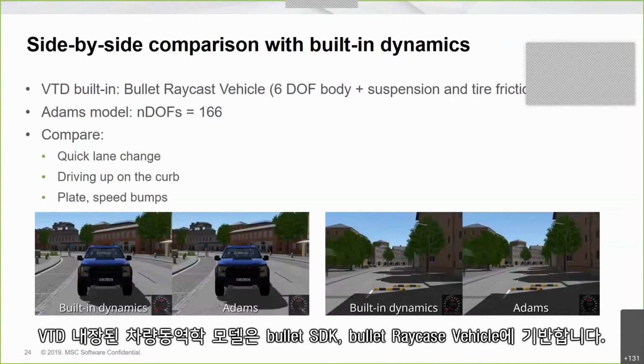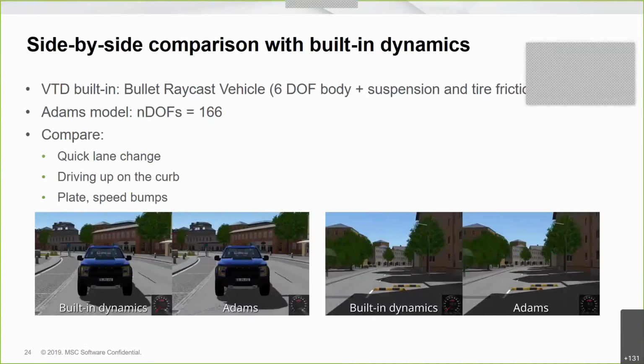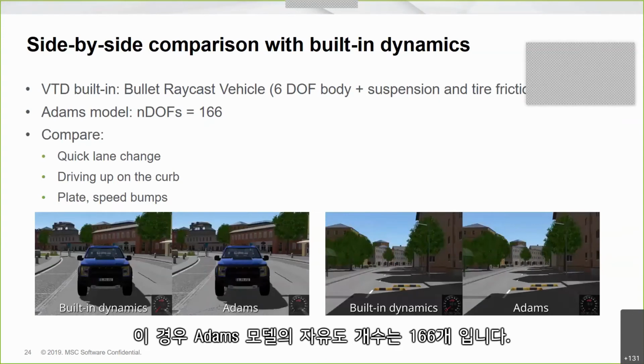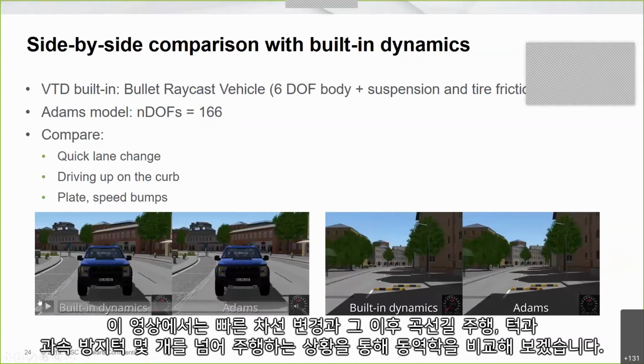The VTD built-in dynamics is based on Bullet SDK, Bullet raycast vehicle, which is a 6 degrees of freedom body plus wheels simulated as a suspension and tire friction, while the Adams model in this case has 166 degrees of freedom.